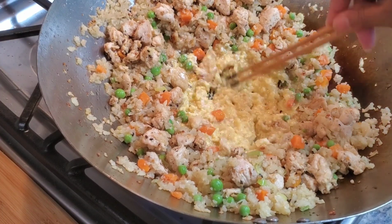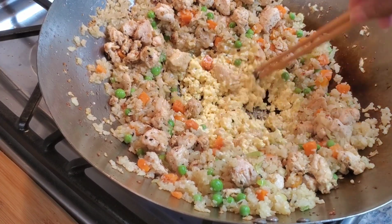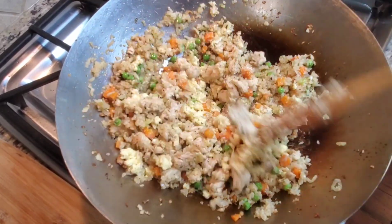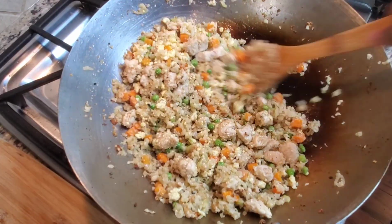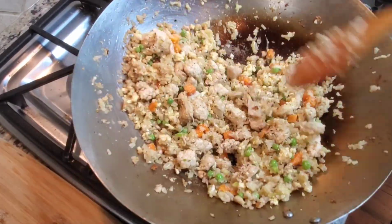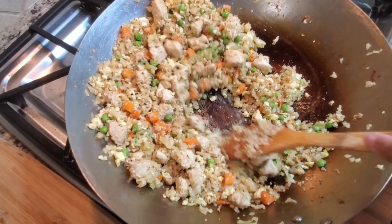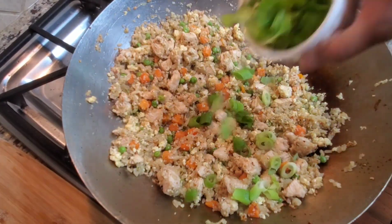It's looking really good. It smells so good. This fried rice is so easy, you guys. It's healthy, it's low carb. If you're doing keto, if you're trying to cut out rice, this is such an easy recipe and really limited ingredients. You can put anything that you want in this rice, any kind of vegetables. I just kept it basic and simple. I love using this wok. It made it so easy, and it gave it a really good authentic taste with the sesame oil and the ginger in there.